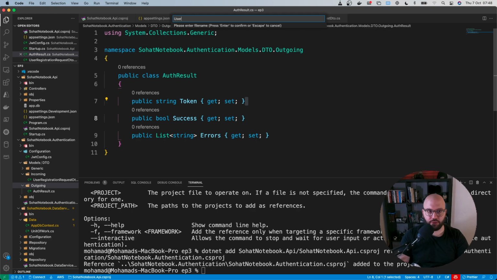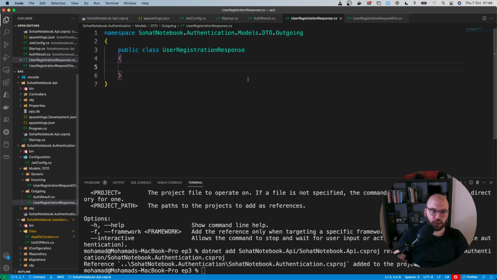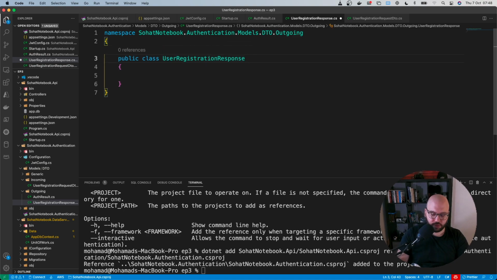This user registration response is going to inherit the auth result, because we just want the same information. We don't really want more. In case we want anything here, we can add it, but for now let's utilize the same thing that we have from the auth result. And I think this is it for the models.